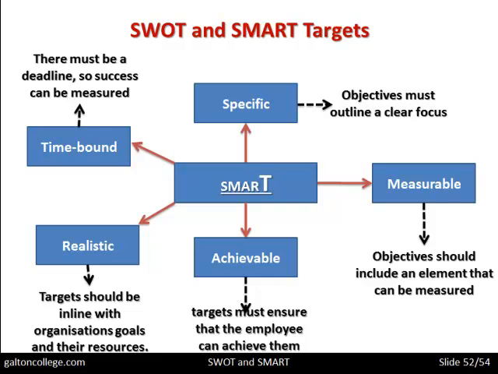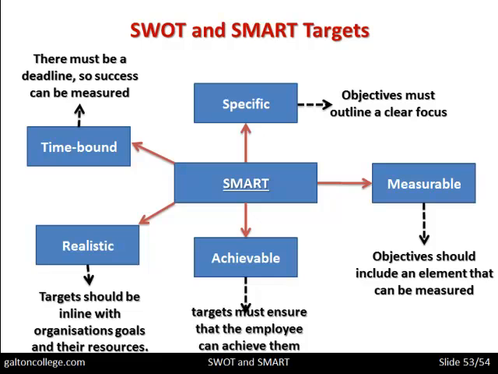Setting out the objective, let's say learn how to use spreadsheets. That's the specific objective. It's measurable, so you can test whether the person knows how to use a spreadsheet in a year's time or 6 months' time. It's achievable. People can do it. It's realistic as well. You're not asking the world. You're asking for something that can be done, and it's time bound. Learn how to use spreadsheets in the next 6 months. So it's time bound. Those are the SMART objectives.